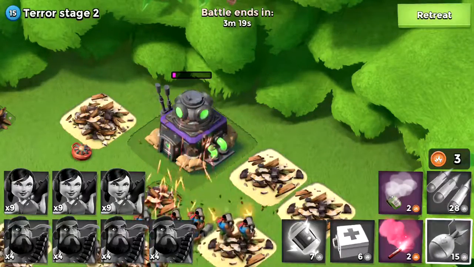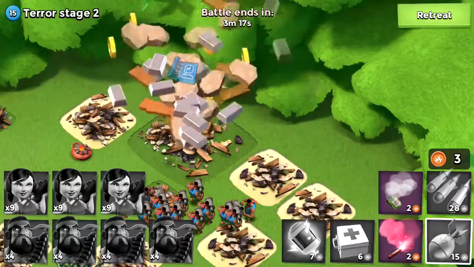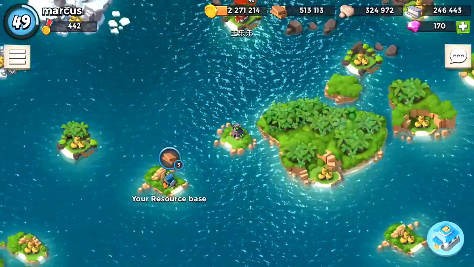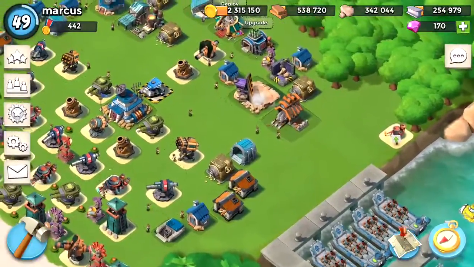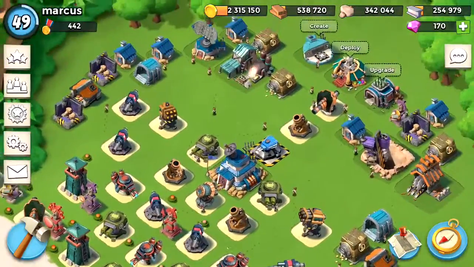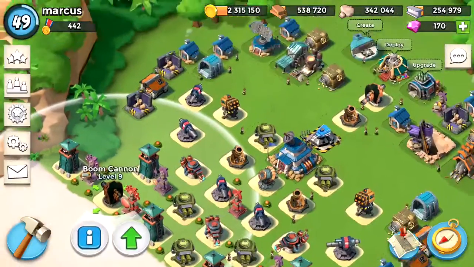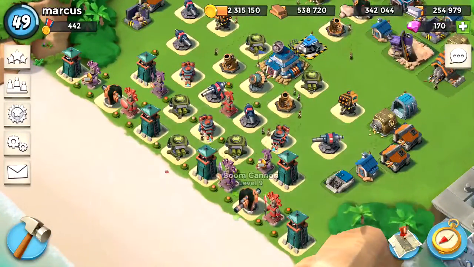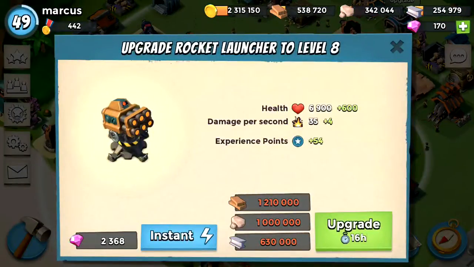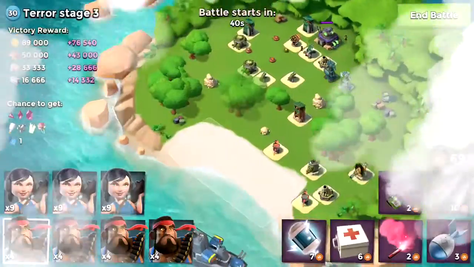Thank you. If you're hearing collecting gold and stuff, that was on my other account. But what am I upgrading? Oh yeah, I can upgrade. I'm gonna upgrade something right now. All my boom cannons are maxed for my HQ, so now I'm doing my rocket launchers. They cost that much, and I have no resources right now.